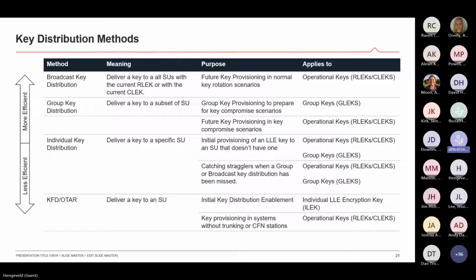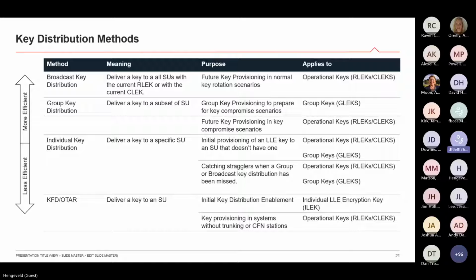So we use broadcast key distribution protected with an RLEC to send, with the RCAC rather, the derived keys from an RLEC, to provision the future key for fully trusted users. We use broadcast key distribution where the key is protected with a CLEC to provision the future key for less trusted users. The RLEC people could get the CLEC if they wanted to, because they can derive it. It's not important because they already have the key. The CLEC people can't get the RLEC. And nobody who doesn't have either can get either.